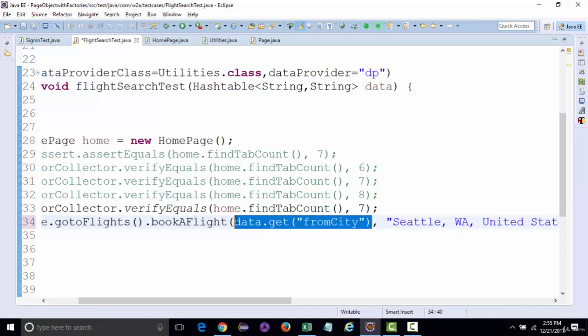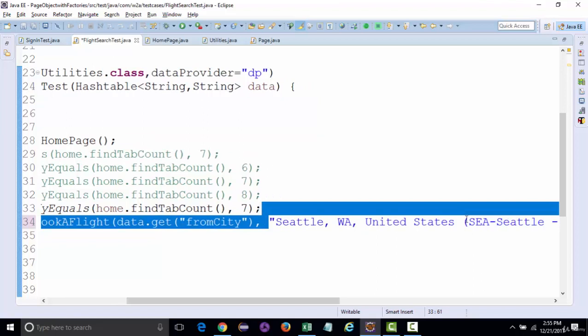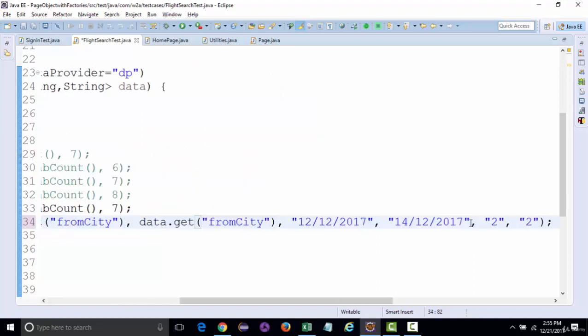And then the second value will be to city, right?